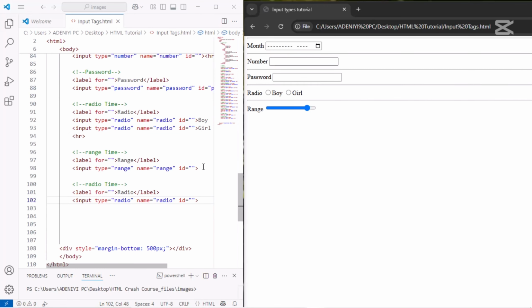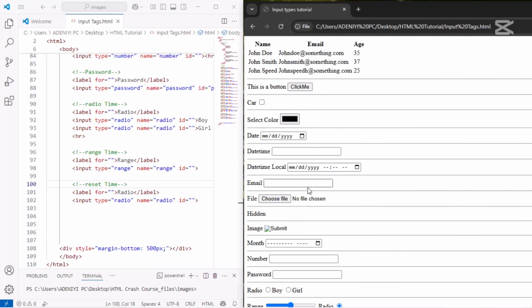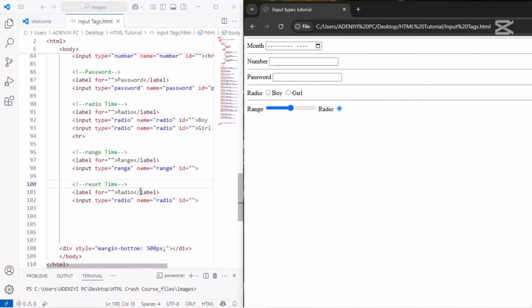Okay, so the next tag is called the reset tag, and it's pretty much like the button tag, except that instead of having a button, it says reset. And what that does is, whatever form you're filling, when you click on the reset tag, all your information just goes away. And that's actually quite helpful. It sounds like it's not, but it's actually quite helpful when you make a lot of mistakes and you just want to start over.